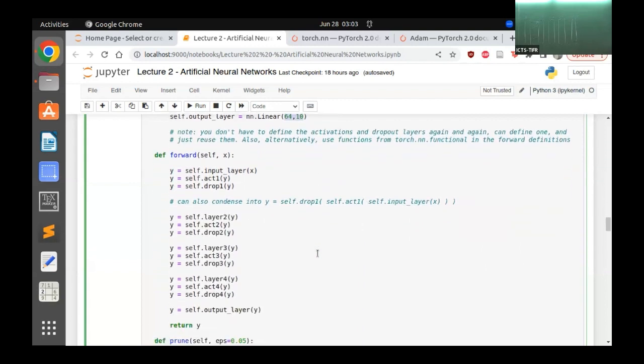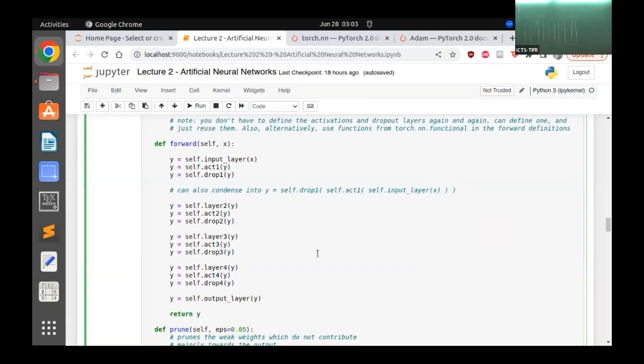Now you define what happens when you do the forward pass. First you set the pointer to your own model, and then the input, which is X. So that's your input right here, the image. And then you first pass the image to the input layer, the first input layer.